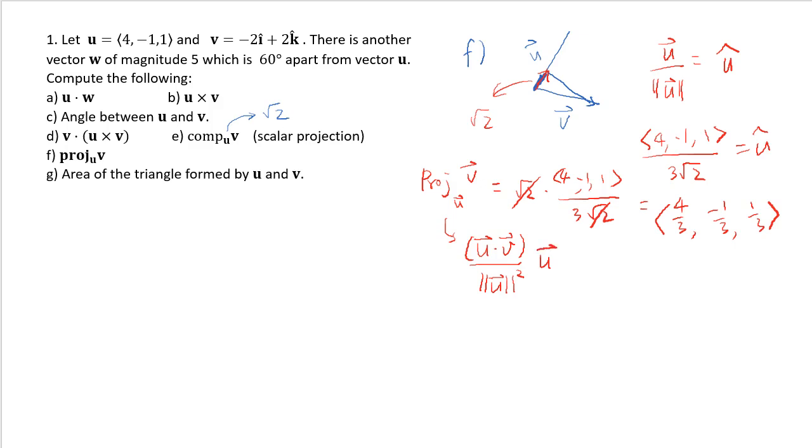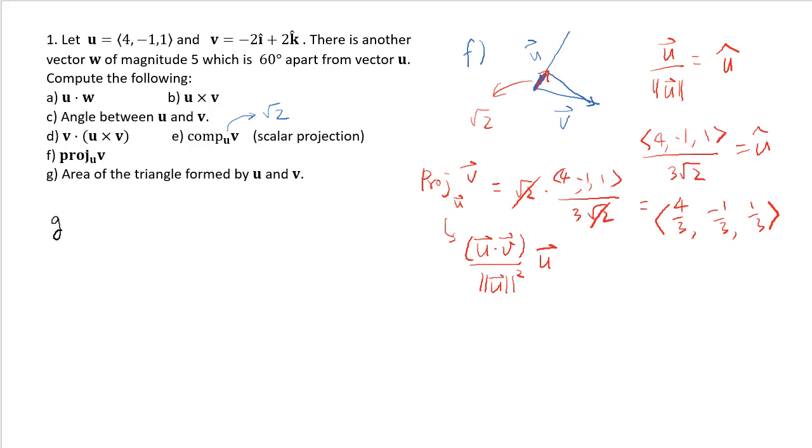Okay. You could use this, but the warning is that this is a very confusing formula to memorize, because sometimes the question asks for the projection of u over v. In that case, u and v have to be switched, and because this is not so symmetric, it's hard to get it right. So often, knowing the geometrical definition and trying to work it out in this way might be easier.